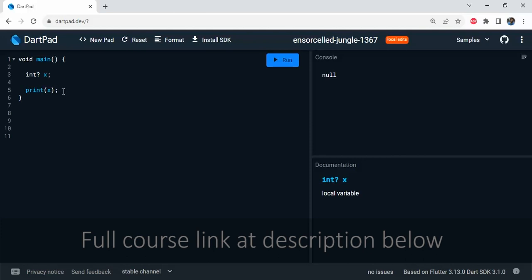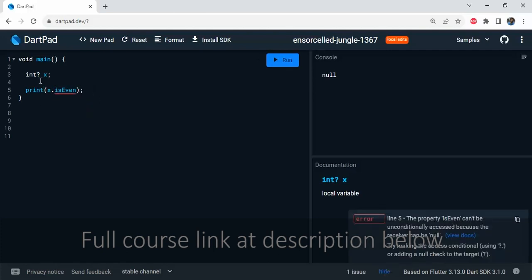So far so good. We can actually print a null value. Now if I want to add some utility method or property after this x reference, for example, if I want to know whether this x is an even or odd number, let's call the property isEven. Whenever I try to call this isEven, which is actually a getter property, the compiler shows an error.